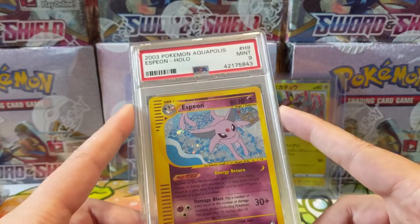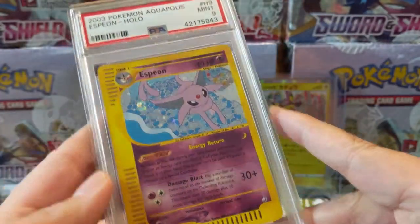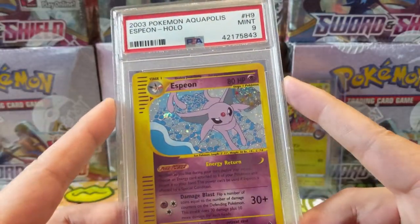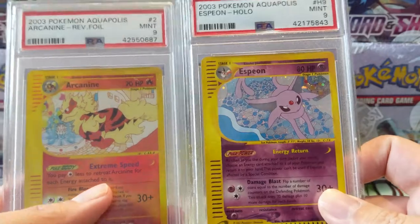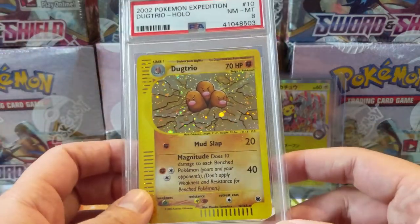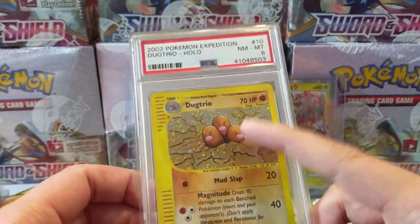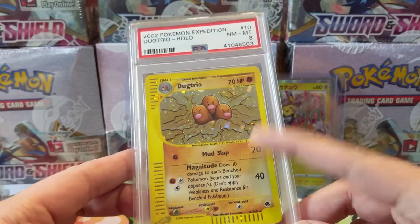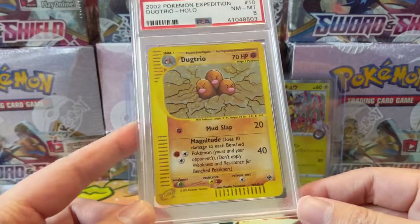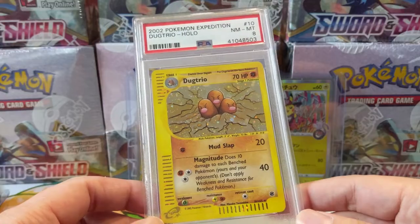This one might be one of my favorites as far as the foils go. This is the S Beyond, Mid 9, and it's the H-holo — I'm not really sure what the difference is, maybe it was the equivalent of a Secret Rare at the time. We also have this very nice S Beyond. Looking at these, some of the art I think is just amazing compared to the V Pokemon in Sword and Shield. We also have a Dugtrio — this one is not the H-holo variant, and it's only a Near Mint to Mint 8. I do want to pick up one of every foil and complete the set.